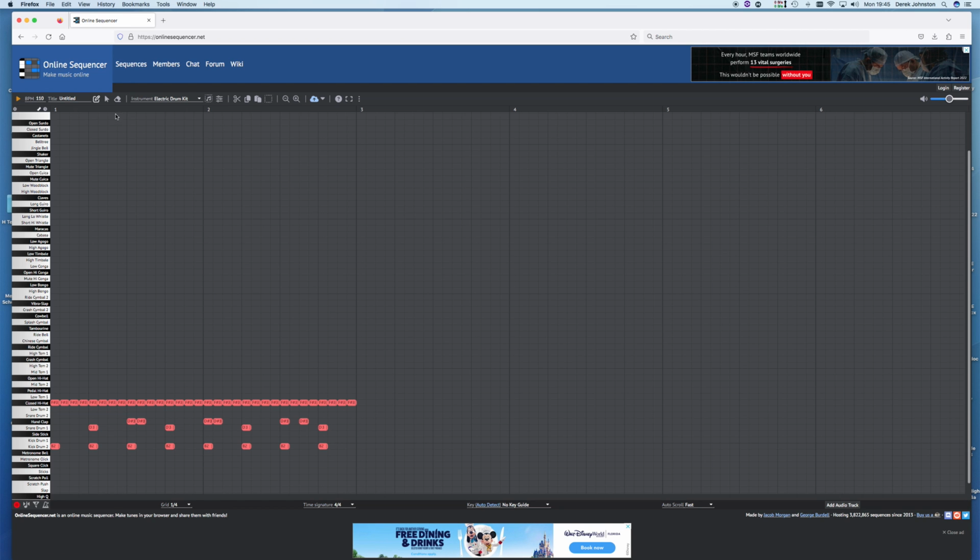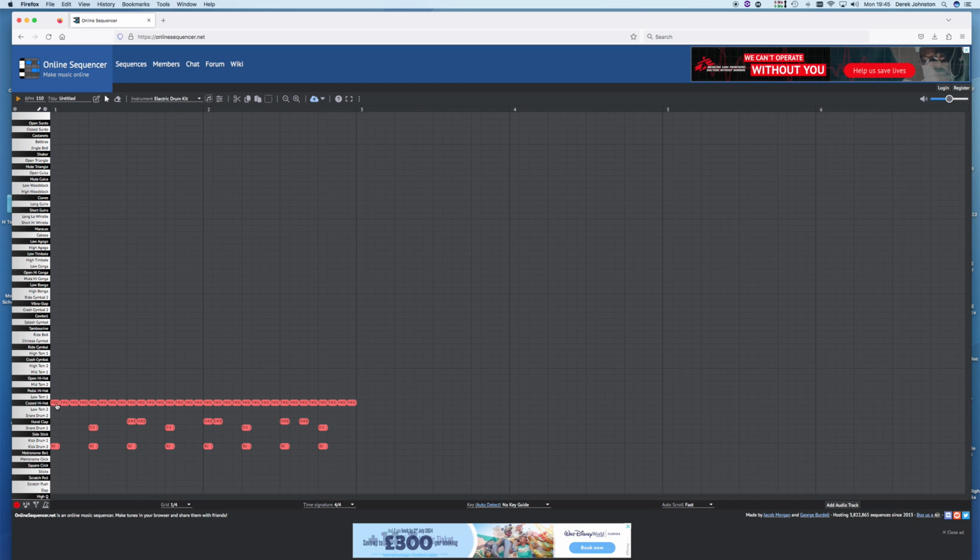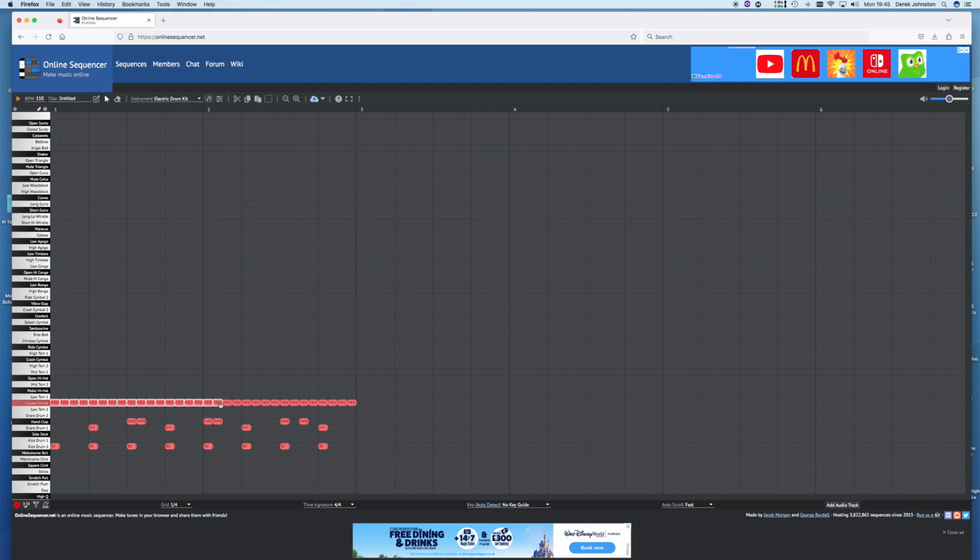Right, can I do this? Back to select. Now, I haven't yet found how to do this as a kind of a shortcut, like select everything really quickly, so maybe you can find that out for me. But as you can see, what I'm doing is selecting everything that I've done, every single thing that I've done, I'm selecting it, like so. Get the idea? Select the bass drum.